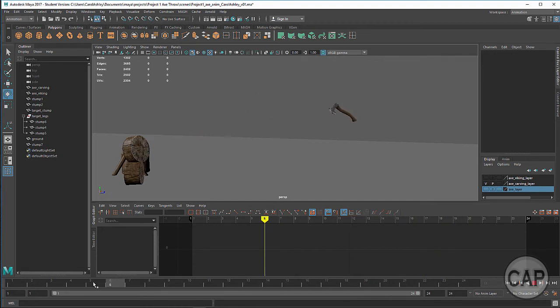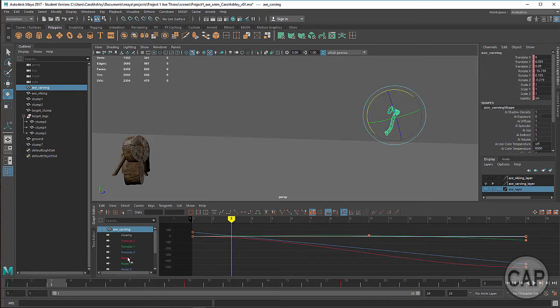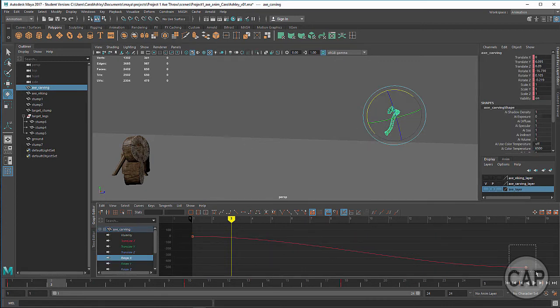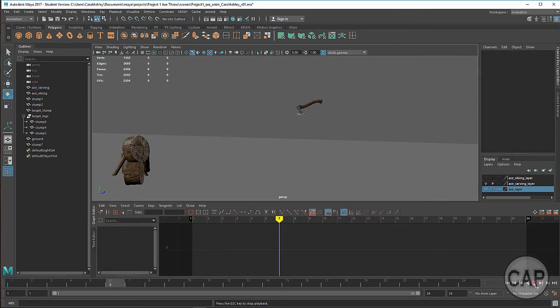So the weight of it looks believable. Okay, let's go back and adjust those curves and get rid of the ease in and ease out. I'm going to select the axe. I'm going to come down to the X rotate and grab the last frame here, our keyframe, and drag this up and drag this down a little bit. So I'm almost linear. I'm going to try this first, see what it looks like. Go ahead and play that. So that's looking fairly good.